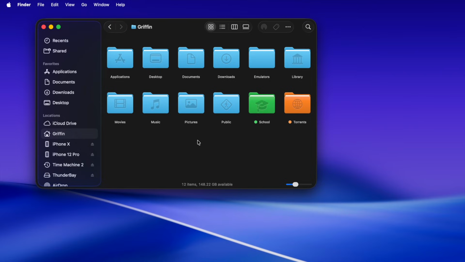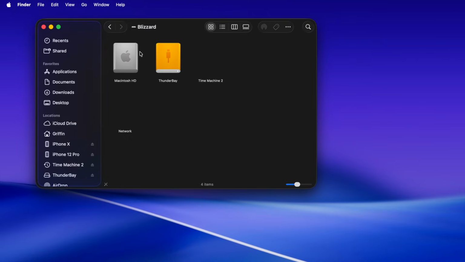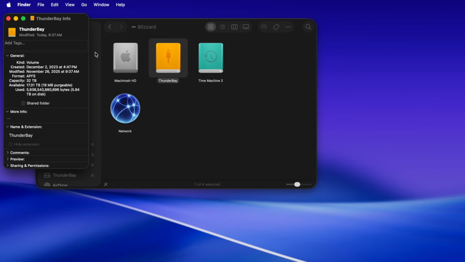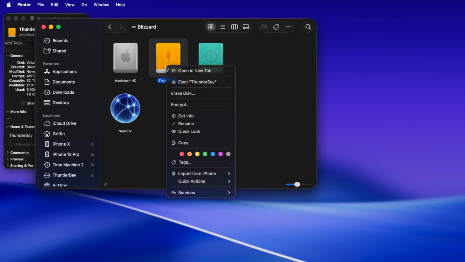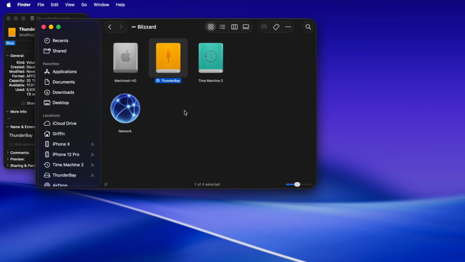Both of these features I know in macOS Tahoe, but there's actually even more you can do with this. You can customize, honestly, any icon on your Mac as well. So one problem that I've long taken issue with the built-in macOS icons is that if you plug an external drive into your computer, the icon that it gives that drive is a really bright yellow color. And I don't know about you, but yellow isn't really my favorite color. So I always customized it. You can give an external drive a tag, but it doesn't actually change the color of the icon. For whatever reason, they haven't gone that far in macOS yet. But you can still do this yourself.